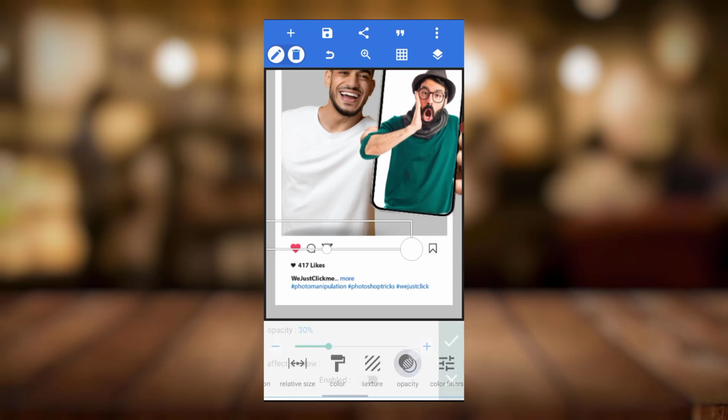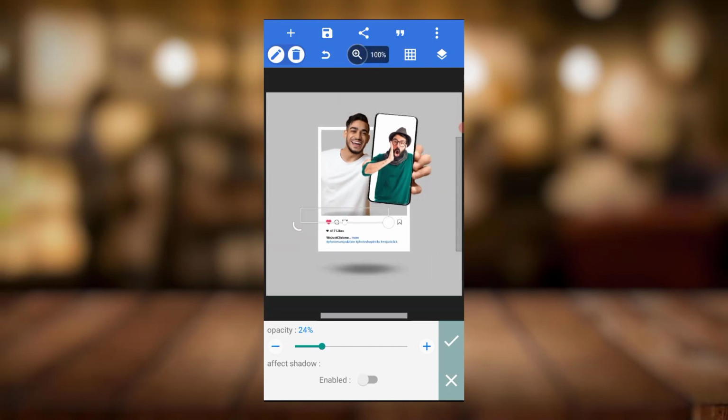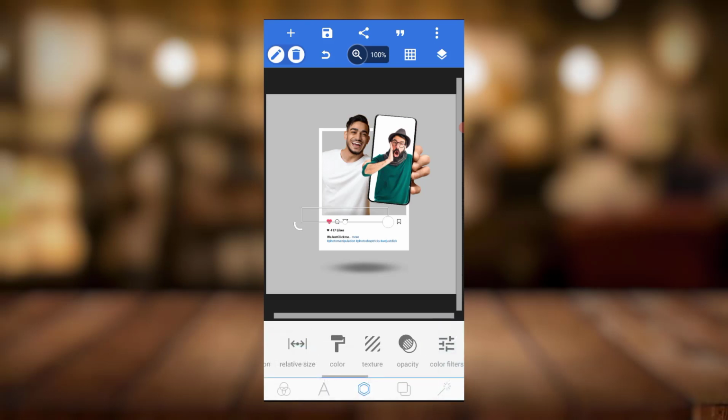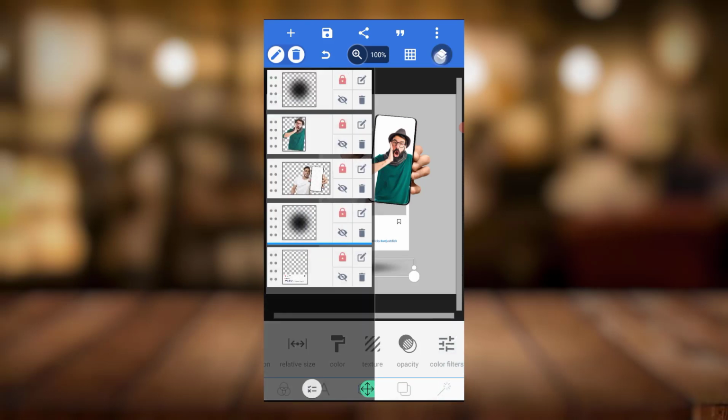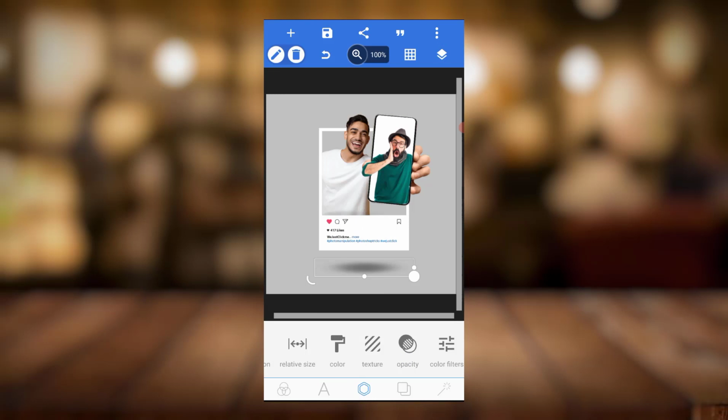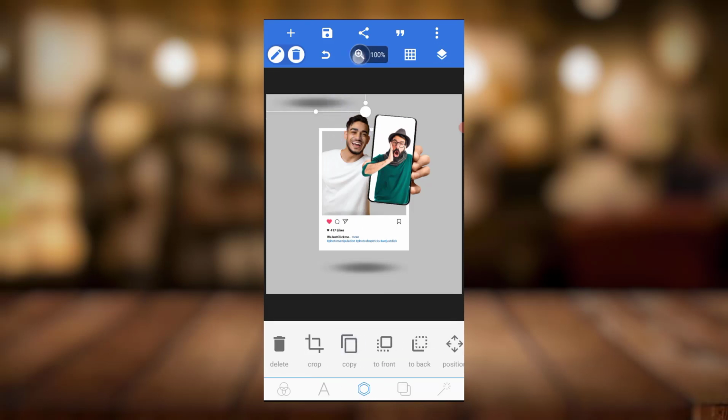Then you can still just reduce the opacity. It's not until you zoom out that you can reduce your opacity if you don't want it to be too obvious. Okay, just set it at 15. It's quite okay. However, this one I'm going to copy. Just click back on zoom to reduce the size. Position this one at the back of this guy's head. Then move this one here.